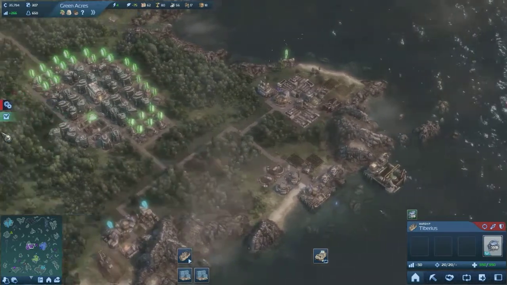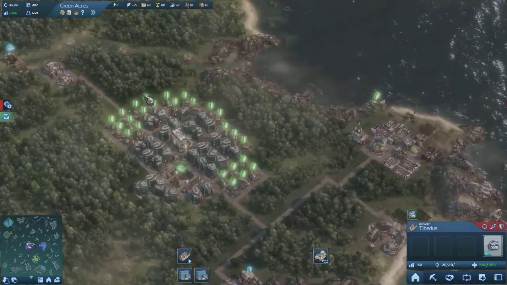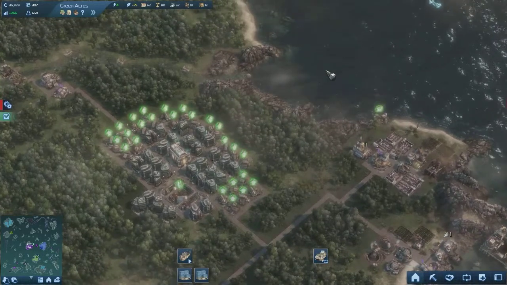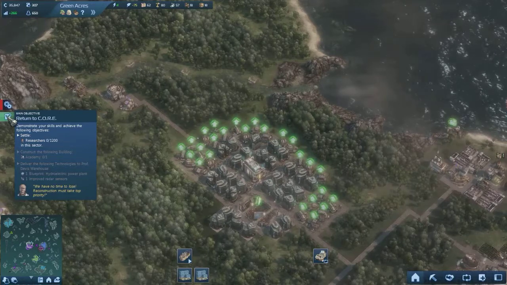So let's go over here. We're going to gather up all the materials that we need in order to put down the oil field. We'll probably go ahead and produce the oil refinery and the plastics and everything else right there on that island as well, and then ship it back over here to the mainland.